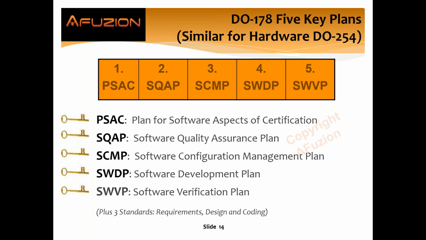Now, these key plans, they look the same for military, they're named the same, but they have some different content. All of those issues and challenges that we talked about 10 minutes ago need to be dealt with within these plans. So, PSAC, Plan for Software Aspect of Certification. We're going to talk about the nature of the system. For military, we're going to describe what kind of safety assessment was done. Is it mission software or hardware?